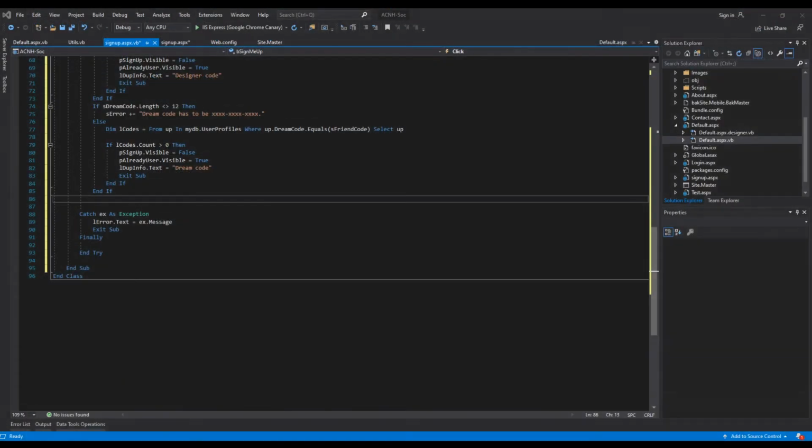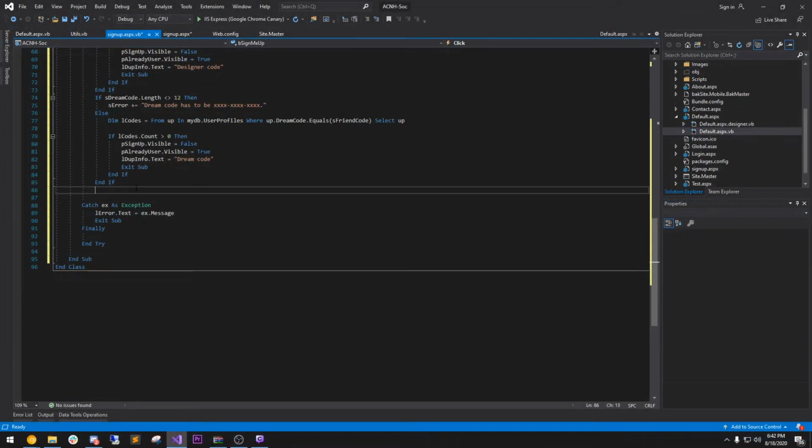Let's go back here. So if tb dot not dot ans, or tb first name dot text length is less than 1 or 2.